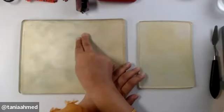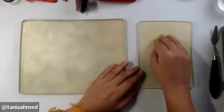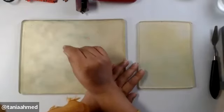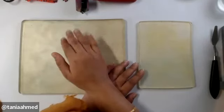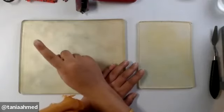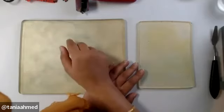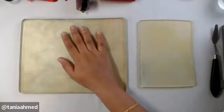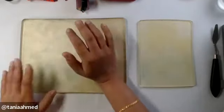So this is a surface that, as you can see, these babies are really well loved. They're slightly stained, but there's absolutely nothing wrong with them because I've looked after them. So I've cleaned them after a gel printing session. Sometimes I have been naughty and I've left paint on, but I do clean them and give them a deep clean every once in a while with either some baby oil or some water and just a microfiber cloth or a baby wipe. Use whatever you have.